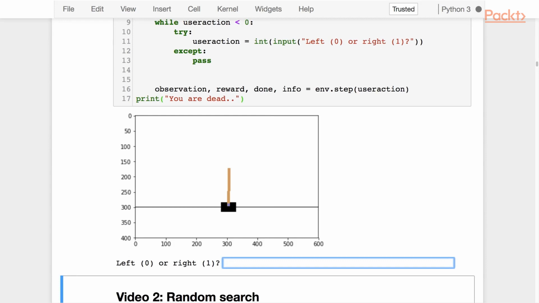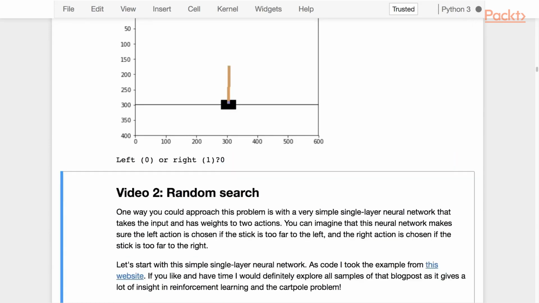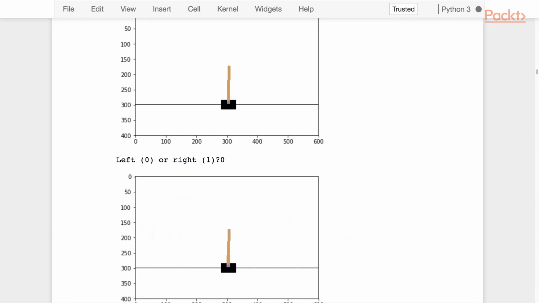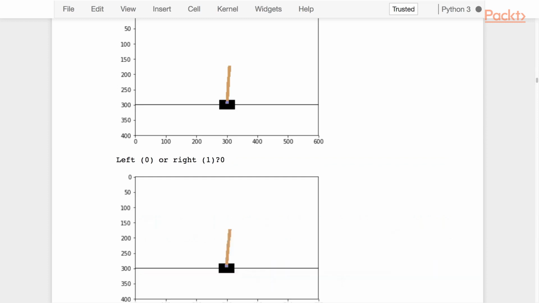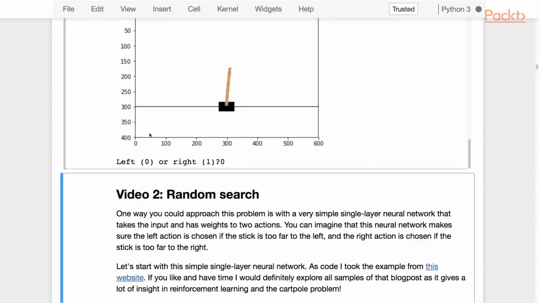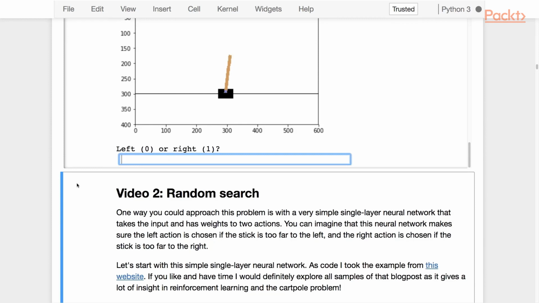So now you can say if you want to push the cart to the left or to the right. So let's try pushing a lot of times on the 0 button. And as you can see, the agent now starts moving to the left, because it gets a force applied to the left the whole time. So yeah, that's it for the OpenAI Gym explanation about the environment and how you can start an environment.